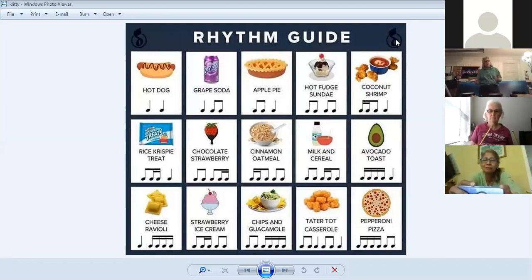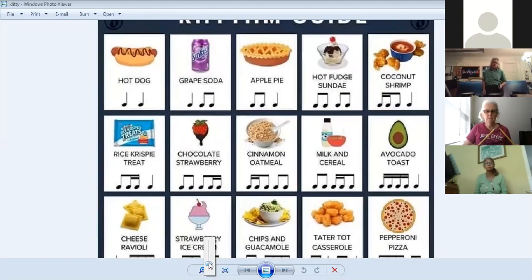But if you think about speech being very rhythmic, and if you just hear speech, you start to notice some of the notation. So for instance, apple pie: the apple is like two things together. Those are called eighth notes, and they're faster than the pie note, which is a quarter note. So it's going to be fast, fast, slow. So you'll get the idea.